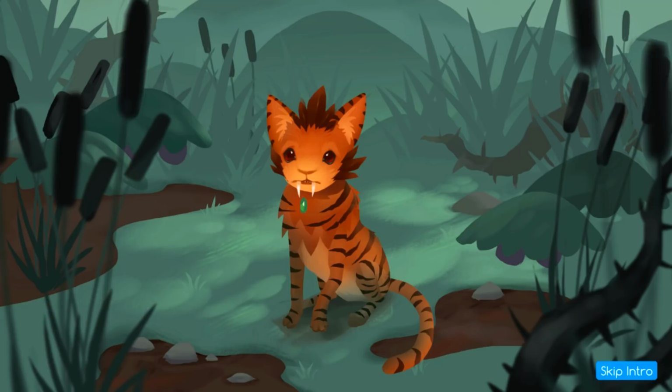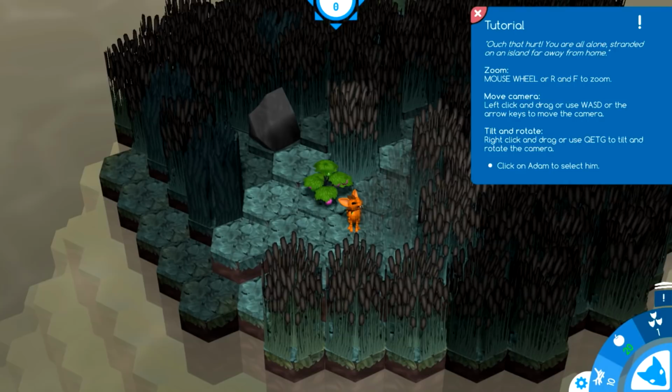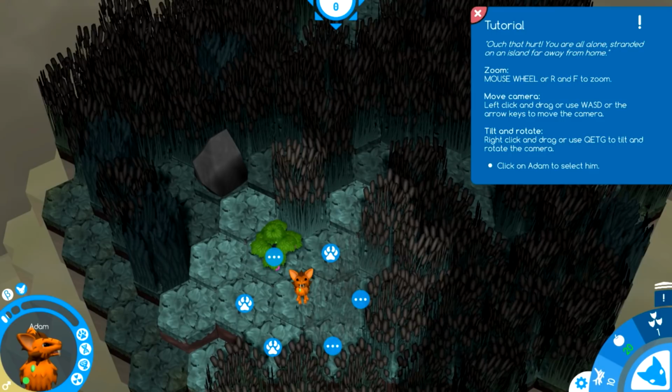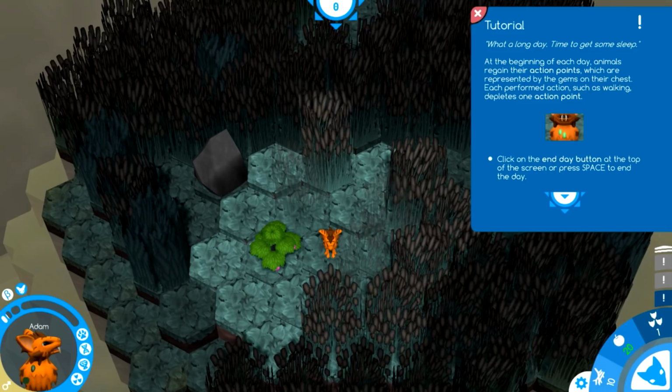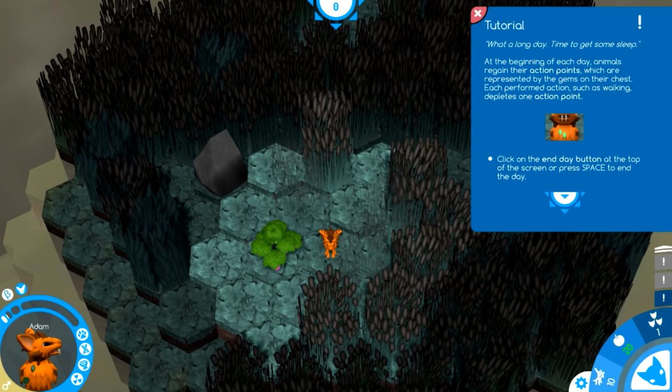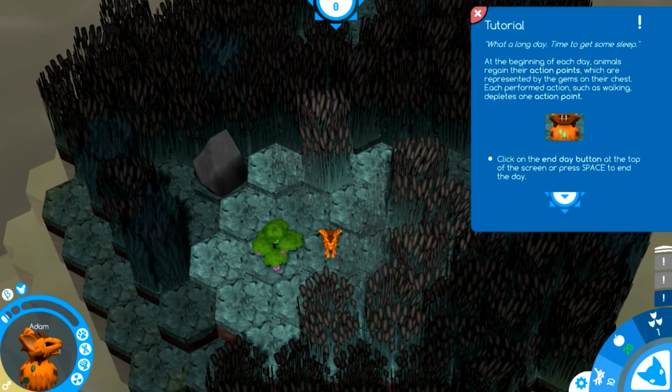Ouch, that hurt. You're all alone, stranded on an island far away from home. Left click to zoom, right click to tilt. Click on Adam. What a long day. Try to get some time to get sleep. At the beginning of each day, animals regain their action points, which are represented by the gems on their chest. Each performed action, such as walking, depletes one action point. Click on the end day button at the top of the screen, or press space to end the day.